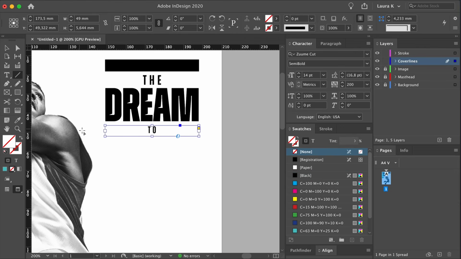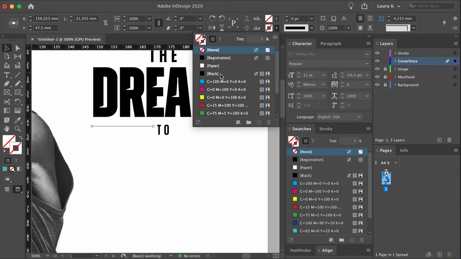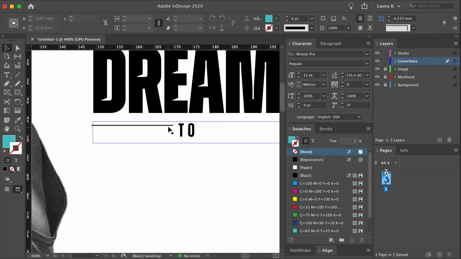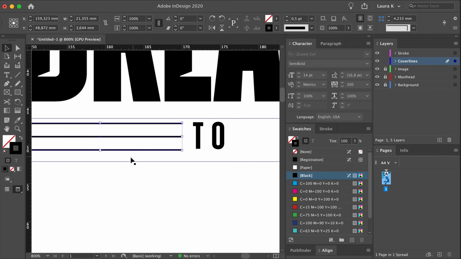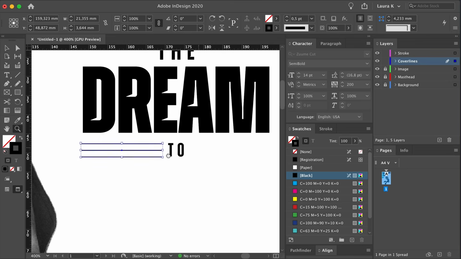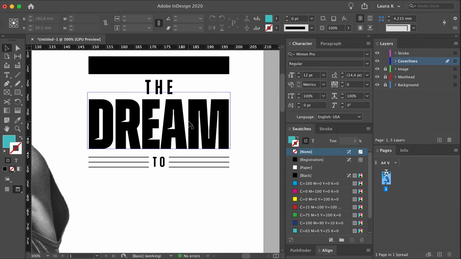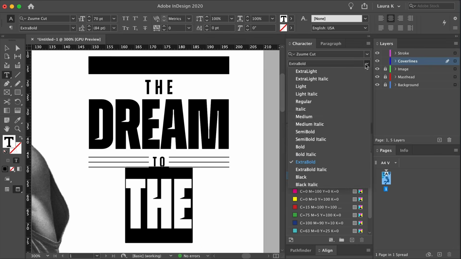And using the line tool, I'll create a stroke here. I'll set it to black, 0.5 points. And I'll duplicate this twice to have 3. And I'll roughly center this to the word. I want to make sure that this is not past the guides, and duplicate it towards the right as well. Here I'll add to the top. I'll change the style to semi-bold to add less prominence.